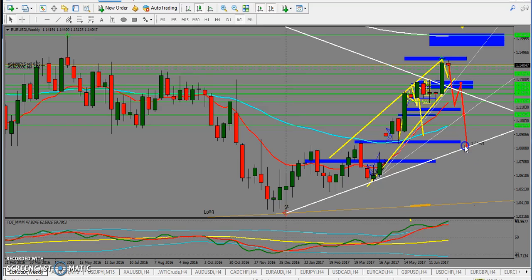This is one of those points where I would create multiple lots, and then I would close one as it gets probably right here, and then right here, just for the fact that there was this gap over here and it couldn't break before. But there is potential that it could close that gap at that point.